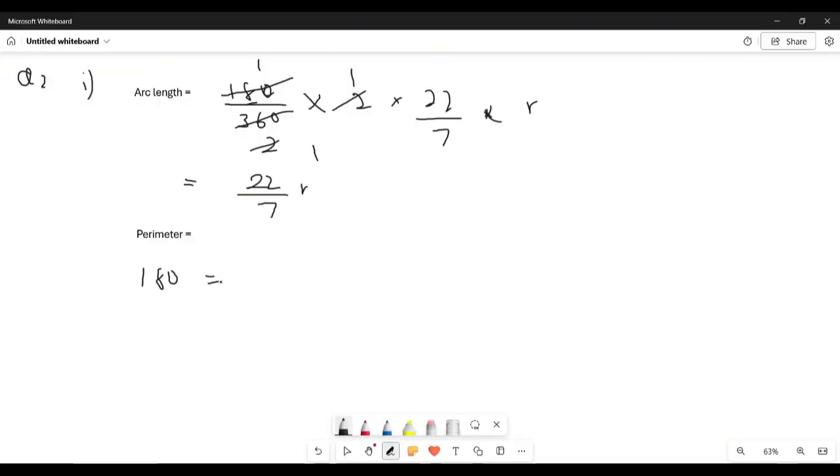So we can just go down. 180 centimeter is equals to, now what is the formula of perimeter? Arc length plus the radius, no? So it's arc length 22 over 7 into r plus double of the radius. Now, obviously, you cannot at once shift this number 7 to the other side because you can see here it's a plus, right? So you have to first solve that and then do the remaining.